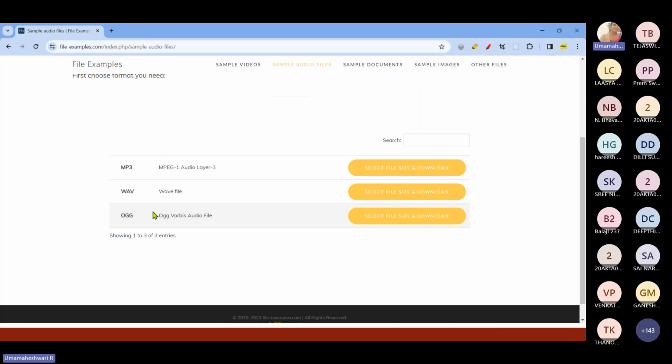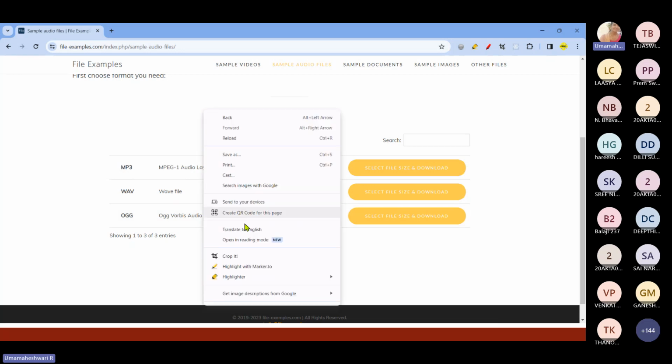Let's take any kind of song, let's say a rhyme song, Twinkle Twinkle Little Star. I'm going to use .mp3 for that song, .wav for the same song, and also .ogg for the same file. Then and only my user will get satisfied.